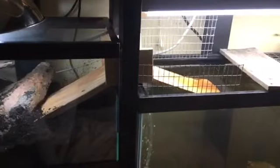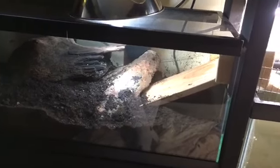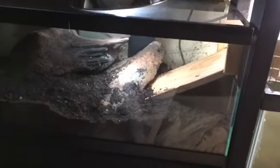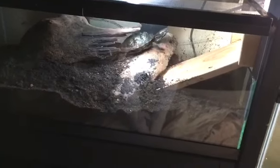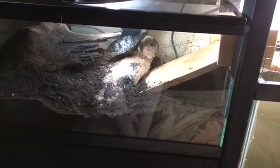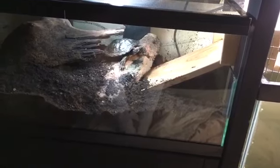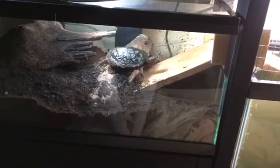So that's it for this video, showing you my setup for the turtles. One of my goals with housing these is showing you how to keep big animals in colder North America, up north. It's not freezing outside all the time, but obviously you can't keep them outside all the time. So one of my goals is to always house these the proper way.